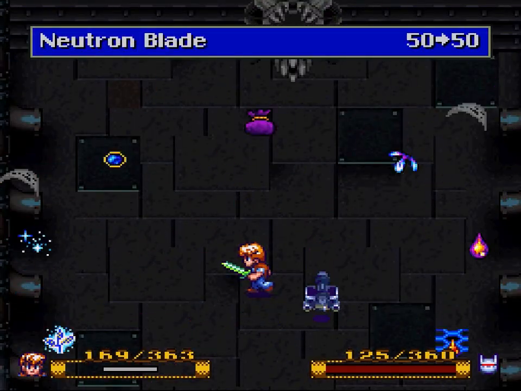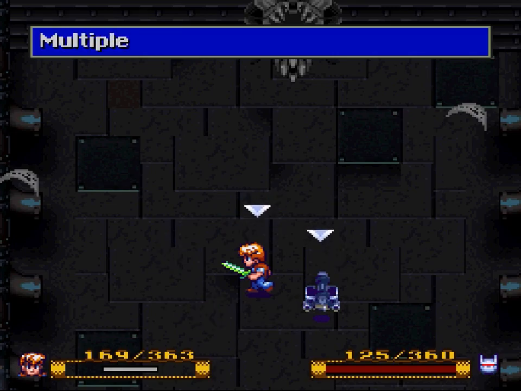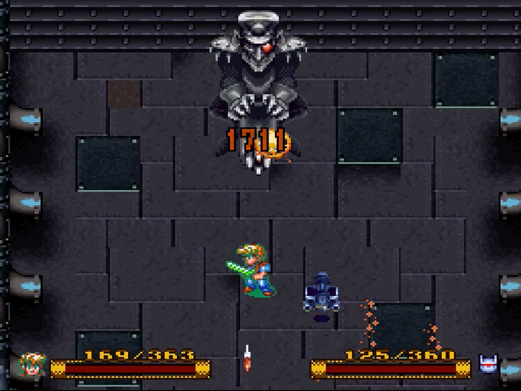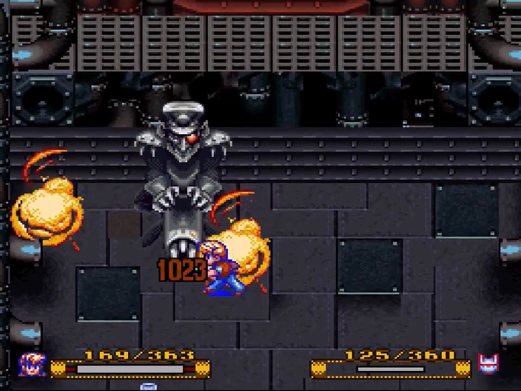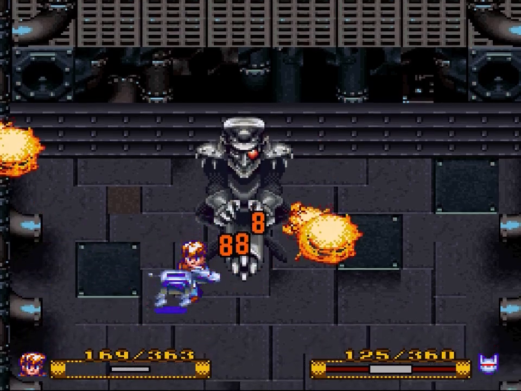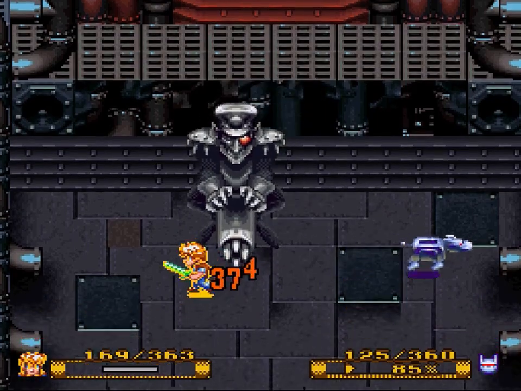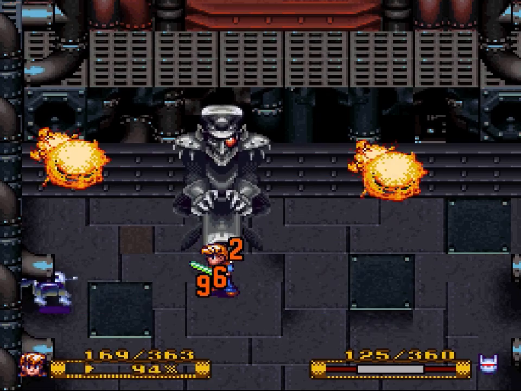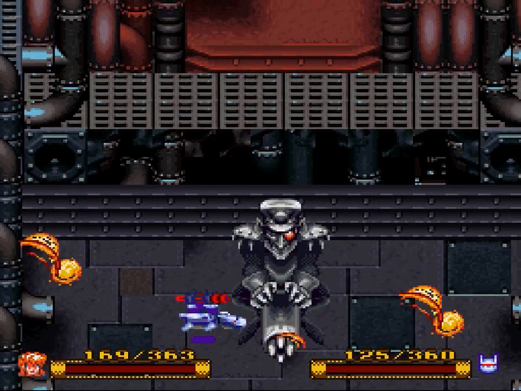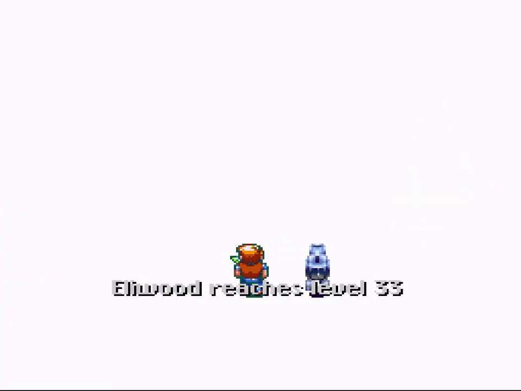Alright, so let me do Aura again. Aura's pretty powerful. I probably should give Energize to Eliwood, but might as well do the honors here. There we go. Alright. That's the game. So I'll go ahead and let you enjoy the credit sequence here.